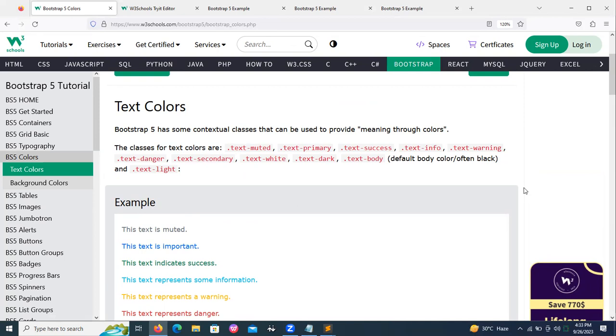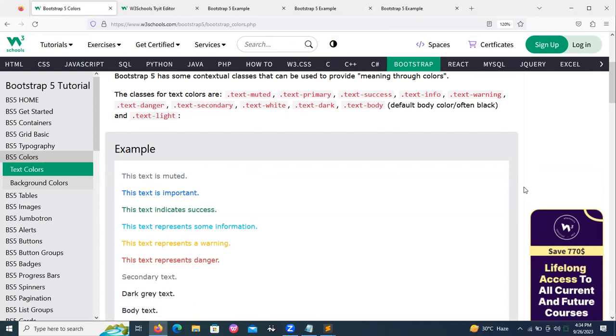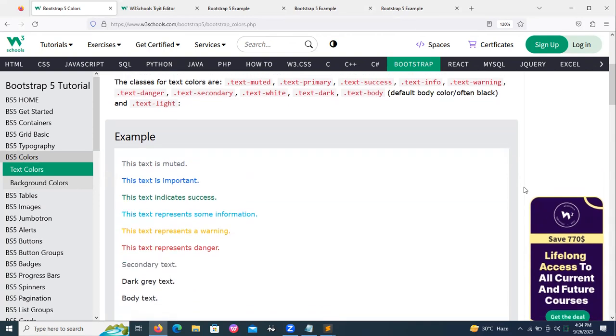And text-success, that will be green. Info is blue. Warning is a kind of orange. Danger is red color. Secondary is some other color, ash color. Text-white, only white text will come. And text-dark, only dark color text will come. And you can go for text-body also.